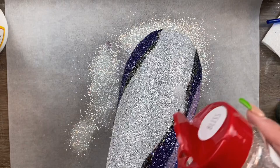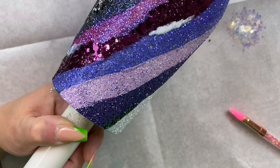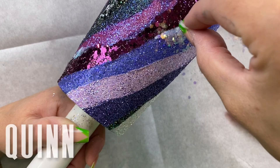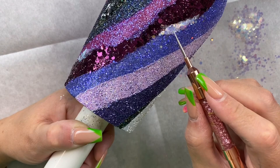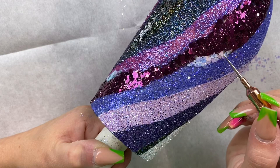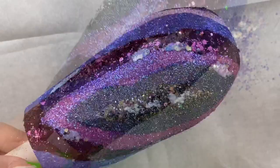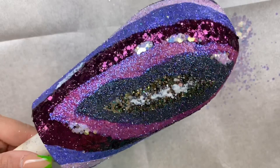Okay, so after all the glitter has had a chance to dry, I'm just going to go in and add some fun little details. We're going to outline these little crystallized sections later on when we do the outlines with the acrylic markers. But what I'm doing here is I'm just adding a little bit of Mod Podge and some chunky opal glitter. This glitter color is called Quinn from Peachy Olive Glitters. And I'm just applying a small amount of glue along one of the lines between the colored sections, and pressing that glitter down so I get just one single flat layer of glitter. And I'm just placing these little clusters randomly throughout the design.